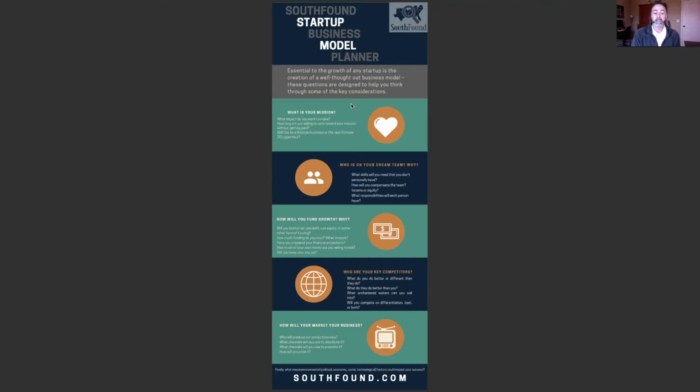You need to be thinking about those things. And then finally, under who's your dream team is what responsibilities will each person have? As the founder, even when you add co-founders, one person kind of has to be the general, always. And so the thing I want you to think about is what responsibilities will you assign to people, and then let them be responsible for those things.